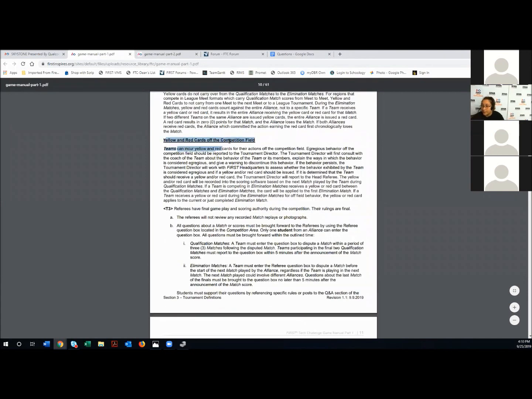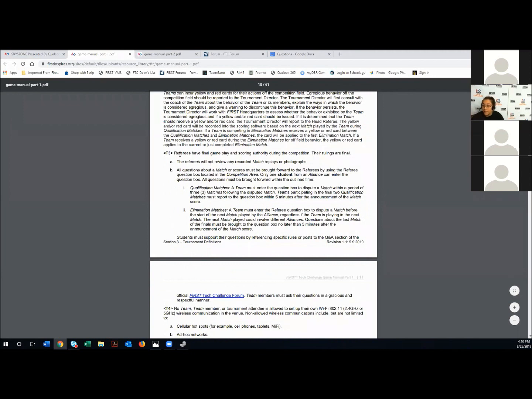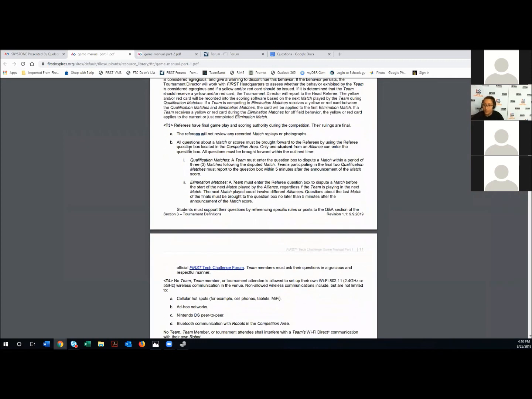This next section about yellow and red cards off the competition field is the egregious behavior. And yeah, so this T3 really goes over some more of the common egregious behavior. So referees do have the final gameplay and scoring authority during the competition. Their rulings are final. The referees will not review any recorded match replays or photographs. All questions about a match or scores must be brought forward to the referees by using the referee question box located in the competition area.